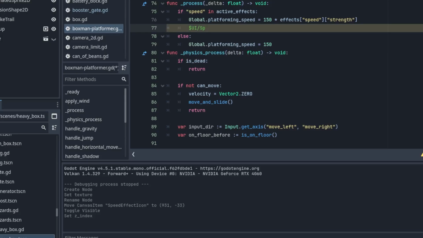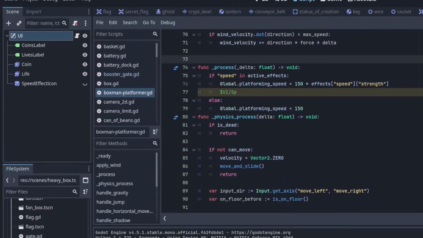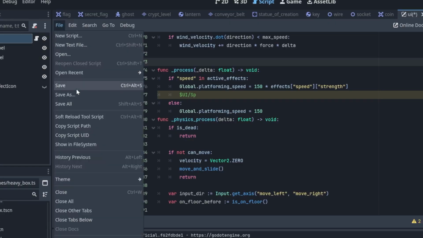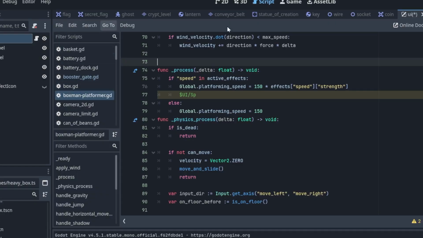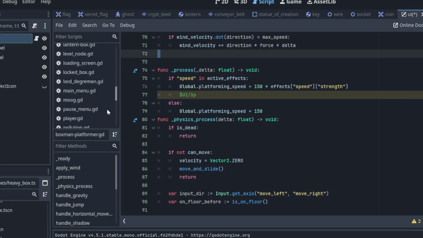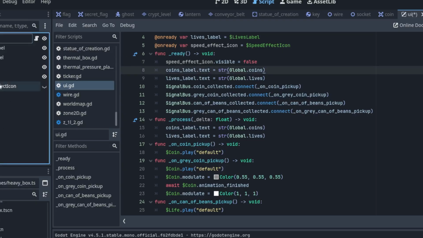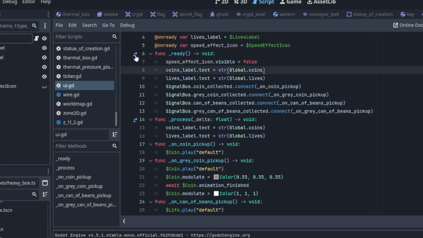Oh yeah, I need to actually save the UI changes, don't I? Okay, we will save them. Why does it still say I haven't saved them? What? Oh yeah, I need to save the script itself. Yep, okay, that should be the problem's gone.